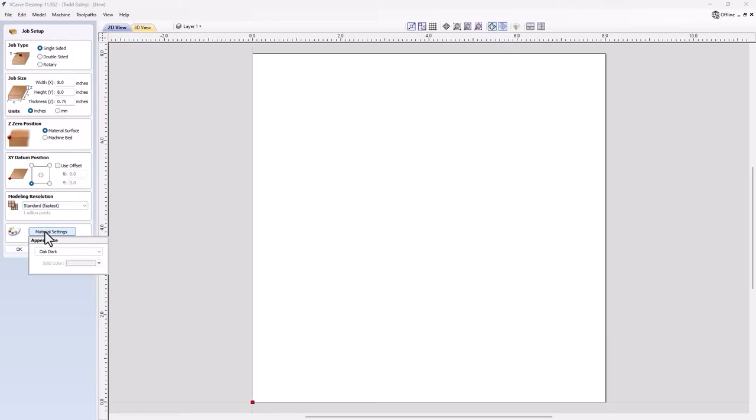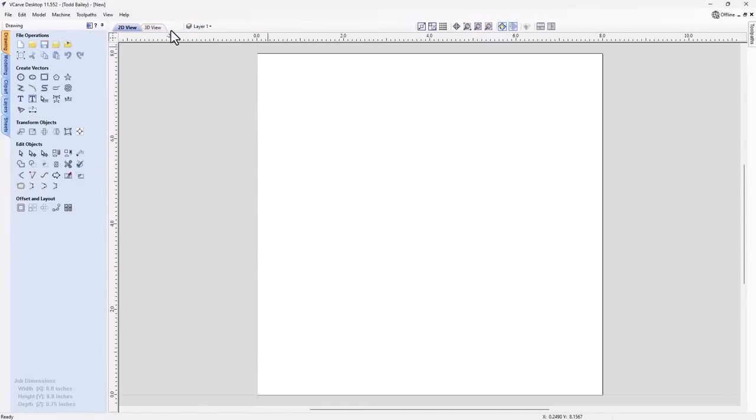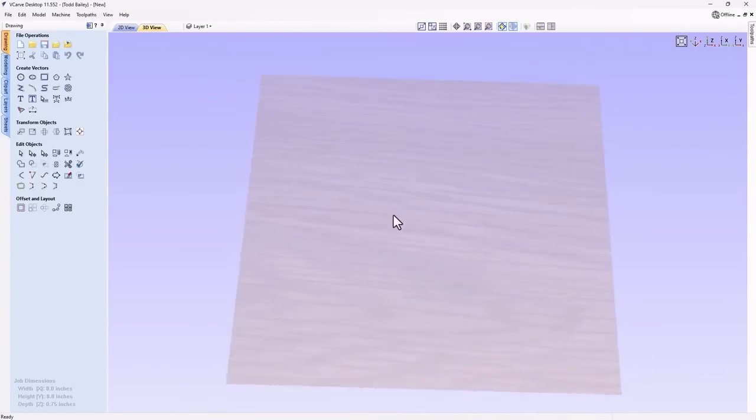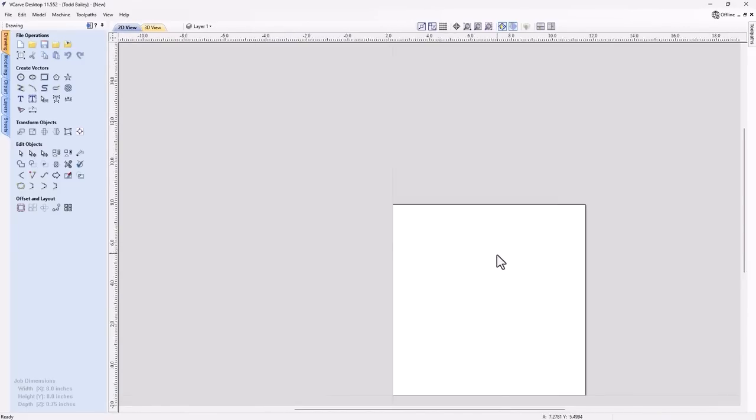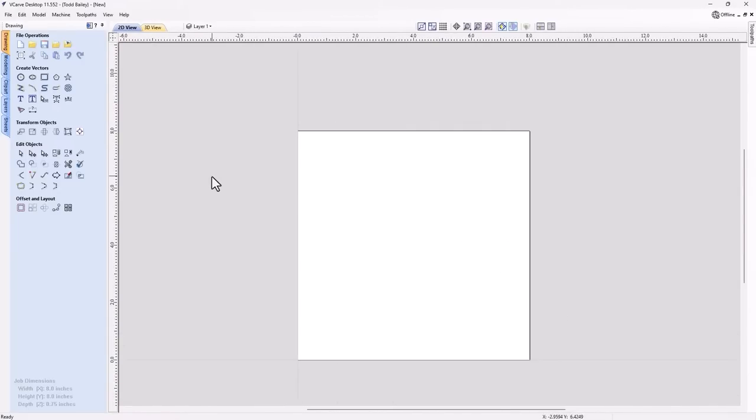Now I want to make sure that this material reflects the actual material I'm going to be creating my pocket into. So in this case, it's going to be dark oak, and I can just go ahead and press OK. And you'll see that when I look at my 3D view, we've got a nice oak workspace there for me to start with. Perfect. Now to get started, I'm going to need some vectors.